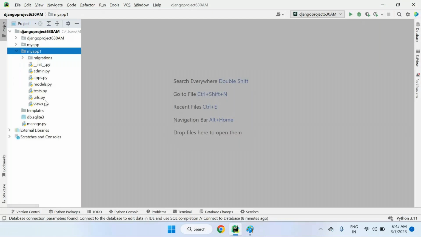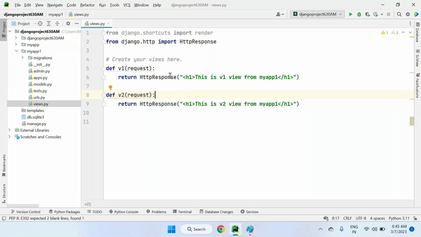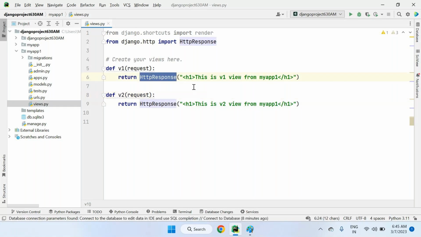Now you can see here in the view section, the HTTP response is giving the response. There is no template. Template means, do you have any page display or any HTML pages coming as a response? No, it is only a normal HTTP response with normal HTML code only.